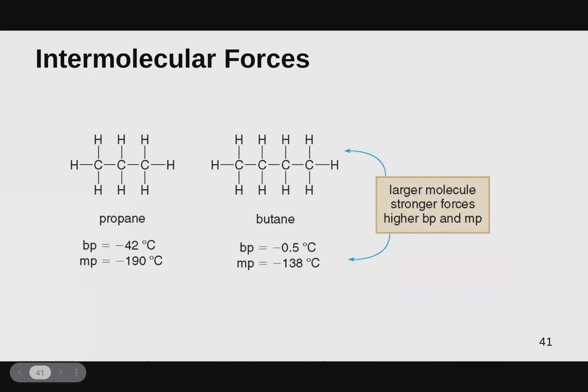Now, we can look at another example here of two hydrocarbons, propane and butane. Propane is what powers grills, right? And butane is like what's in lighters, for instance. You'll notice they have almost the same chemical formulas, right? C3H8 and C4H10. Now, they have the same kinds of molecules, which means they have the same exact intermolecular forces. However, because butane is larger, it is likely to have more London dispersal forces. Thus, the interaction between two butane molecules is higher. Thus, butane has a higher melting point and a higher boiling point.